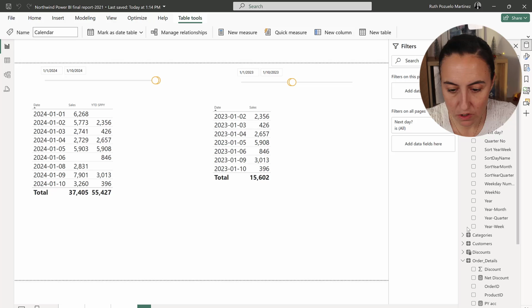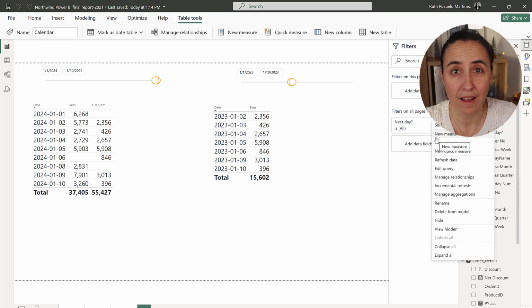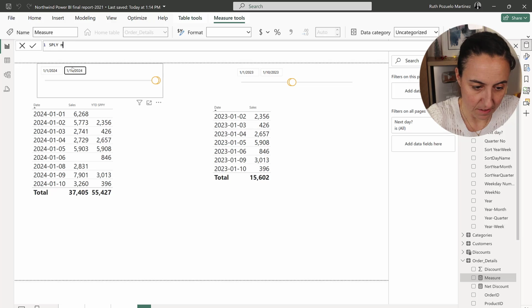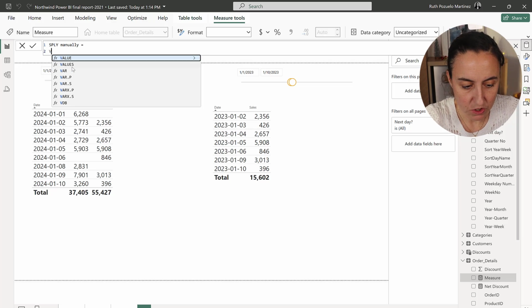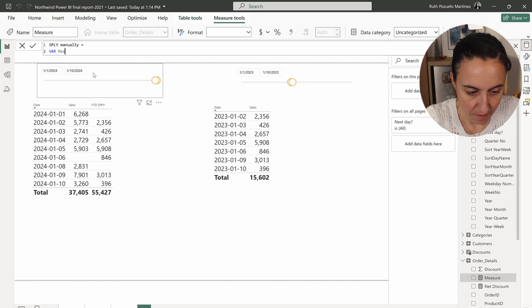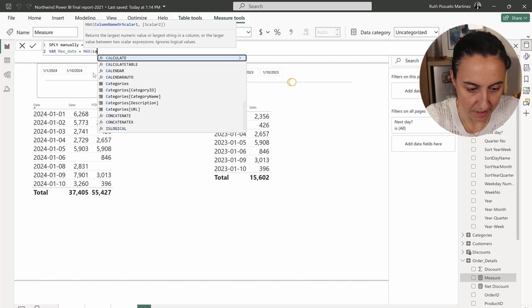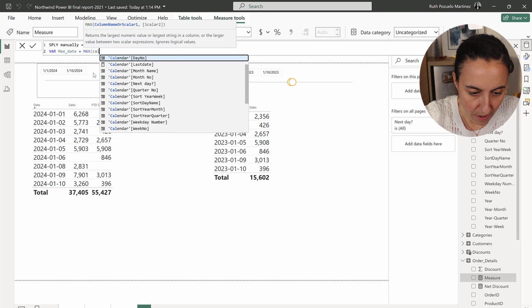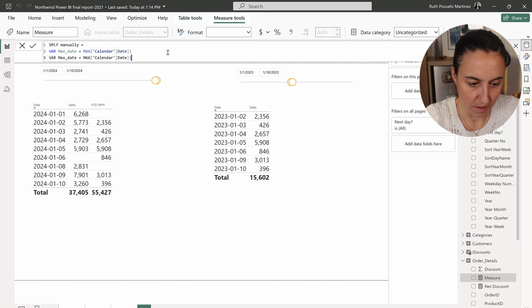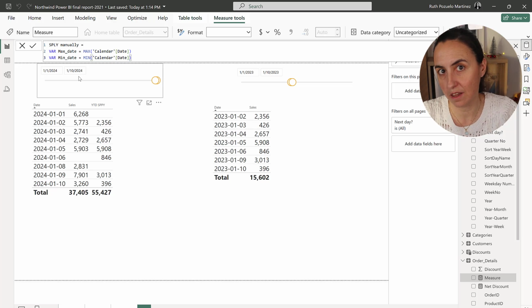So we are going to create a new same period last year manually, and this is one way to do it. What we need to do is pick what dates have been chosen on the slicer. We're going to have a max date, which is the max of the calendar date. That means once somebody has picked this date range, this is going to pick the max of it. Then we're going to copy this and do the min, which is obviously the min. This is going to give us the 1st of January up to the 10th of whatever they've chosen.